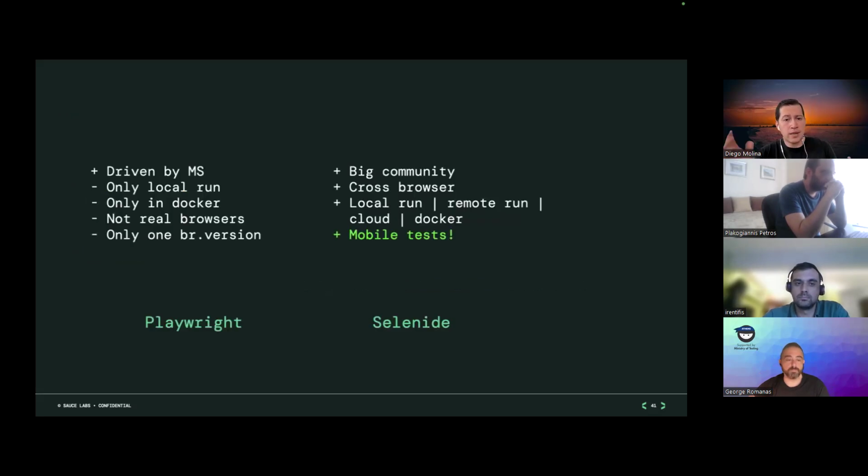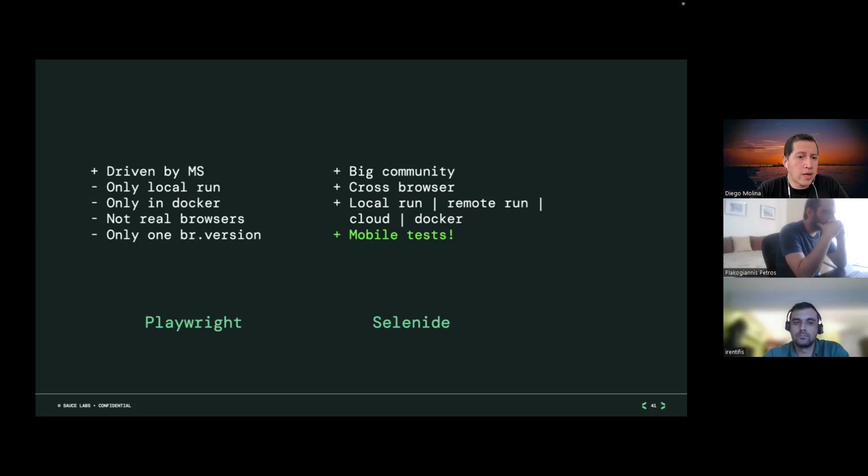And a small slide that this is coming from Andre, and I put it there because I agree on most of the things. I think in all things. If you think about Playwright, I will put it for now as a positive thing that is driven by Microsoft, and this means that they are forced to have very good documentation. They're forced to have very good demos. They need to have good marketing. They need to have advertisement. They are actually trying to monetize their service now with the Playwright Cloud. And in general, there is a team with very good budget to work on Playwright.